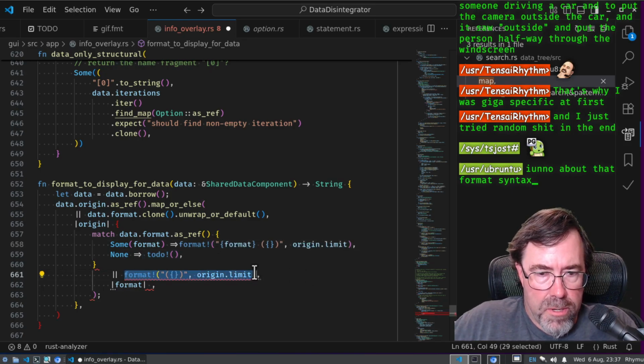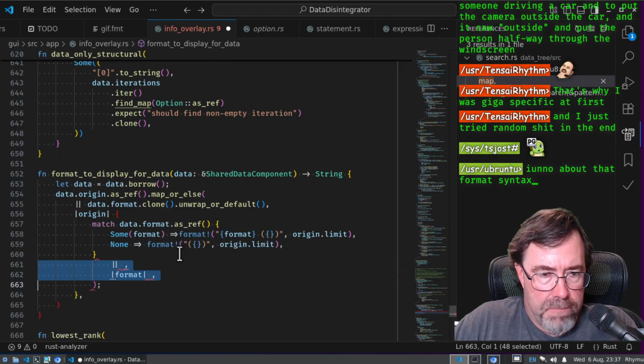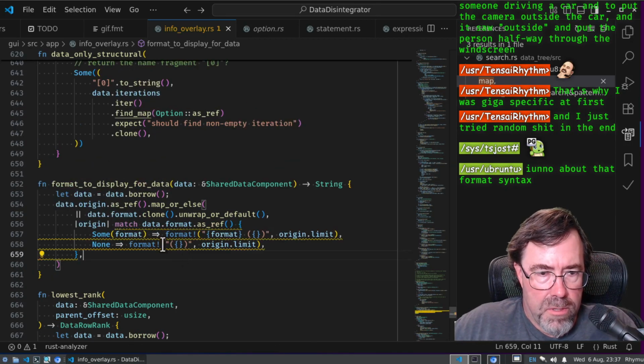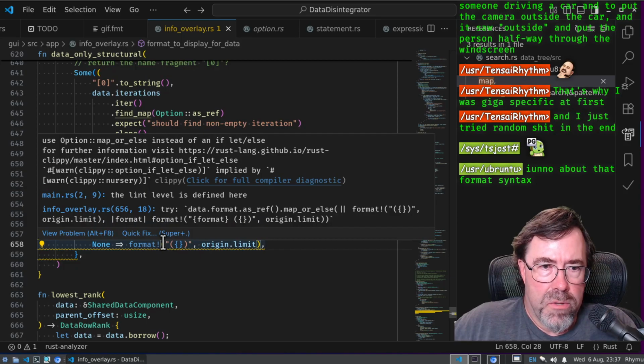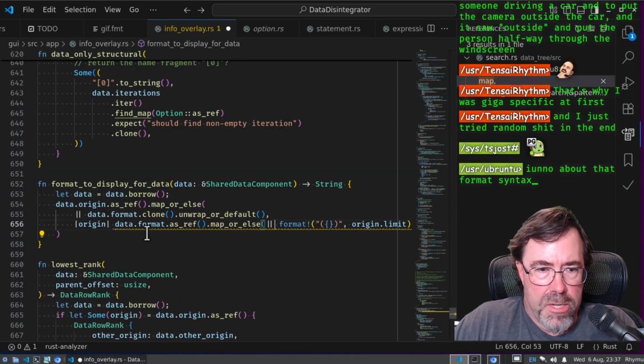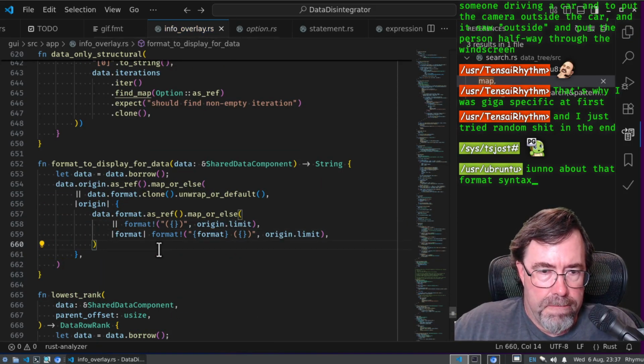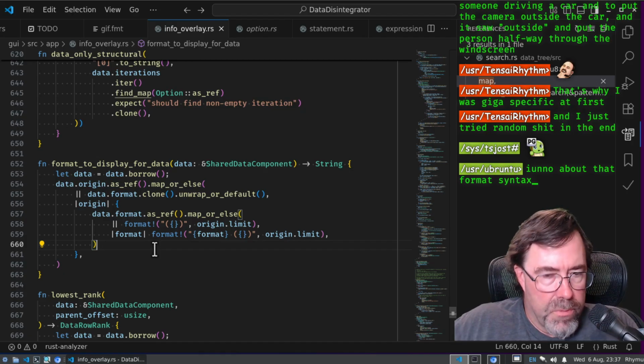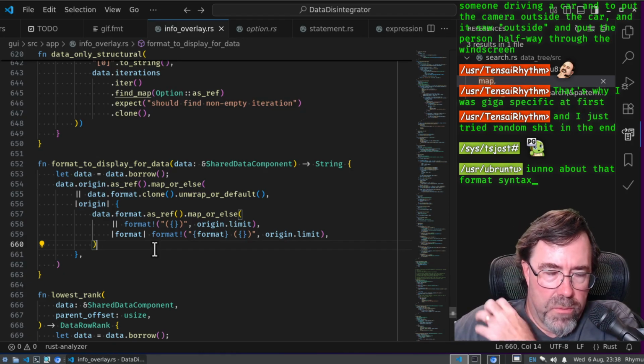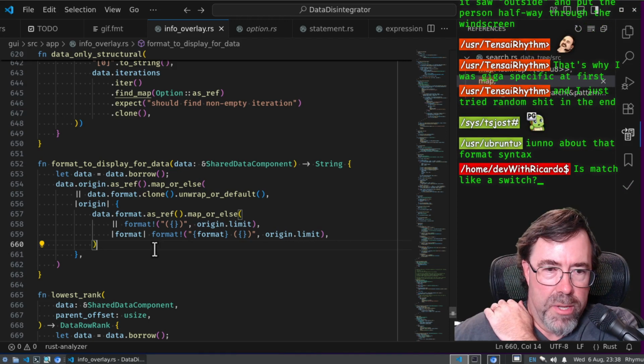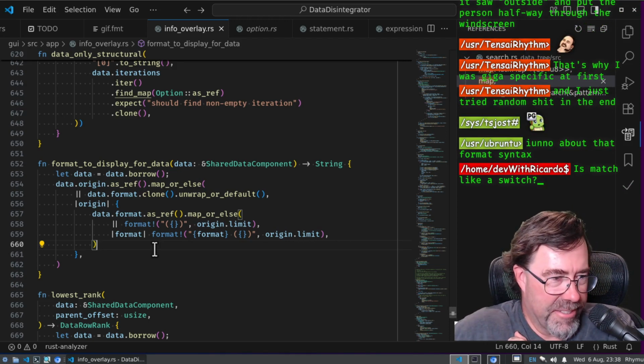Otherwise do this part. And now we've severed the type. And now it probably tells me you can do a map or else. I just let it do it for me. That's one cool thing about Rust Analyzer: you do it one way and the linter's like, ah, you meant this, this is a better way to do that.